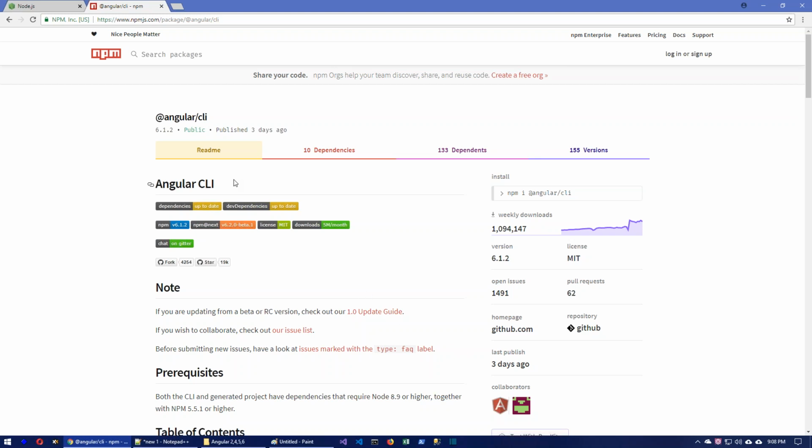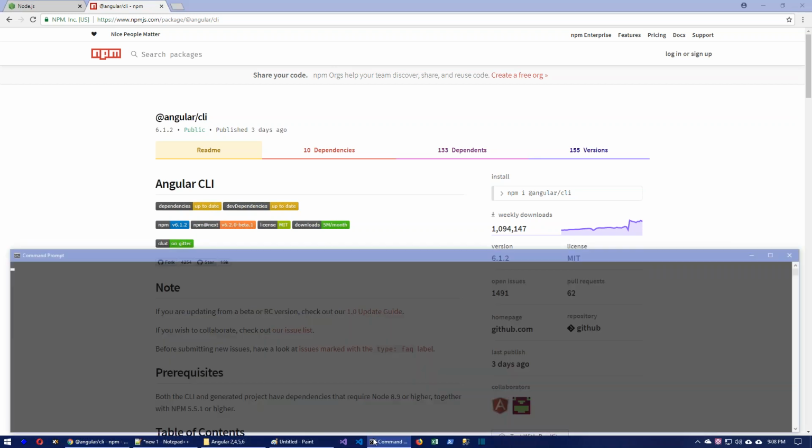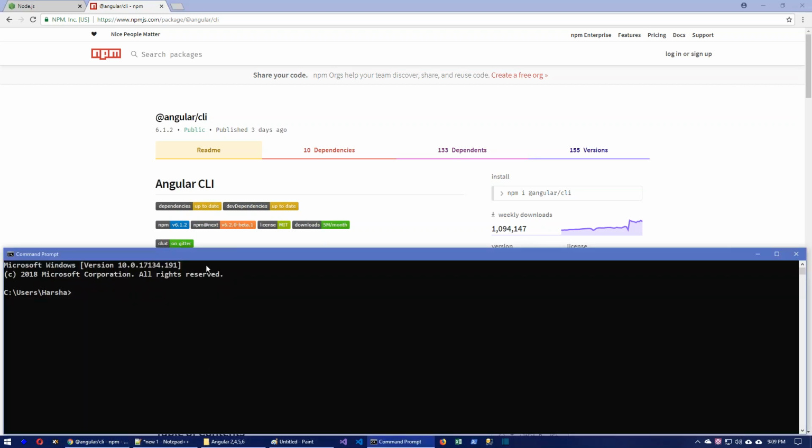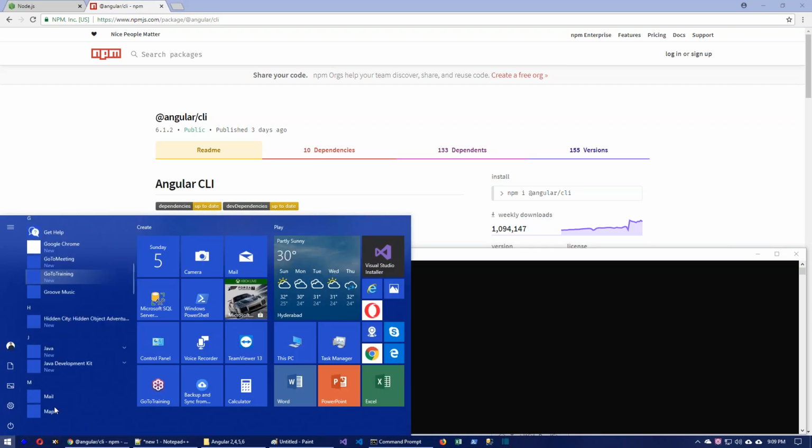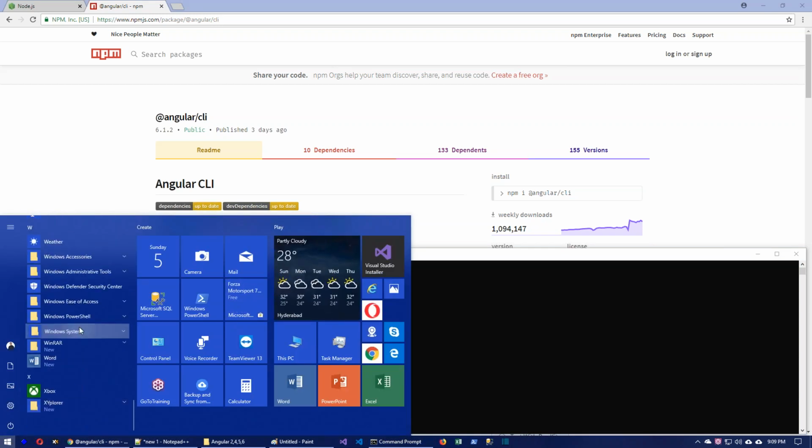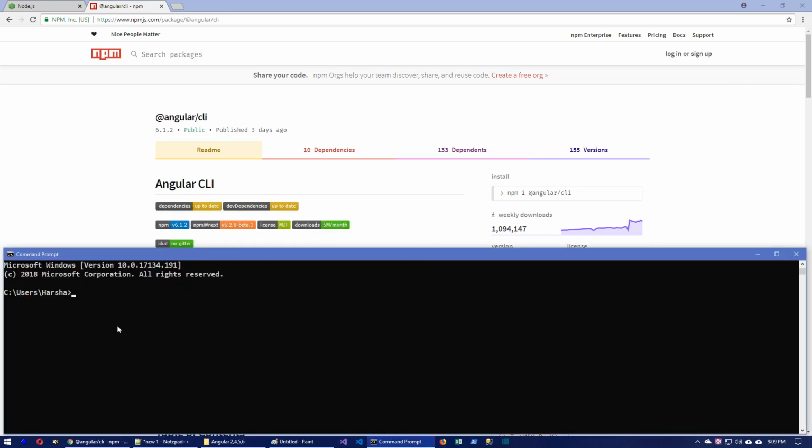The only way to install this Angular CLI, after installing Node.js on your machine, is to open the command prompt window. You can find the command prompt in the start menu, a normal command prompt. In the normal command prompt, we have to give npm install @angular/cli -g.